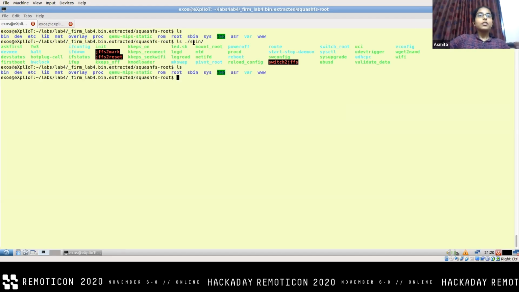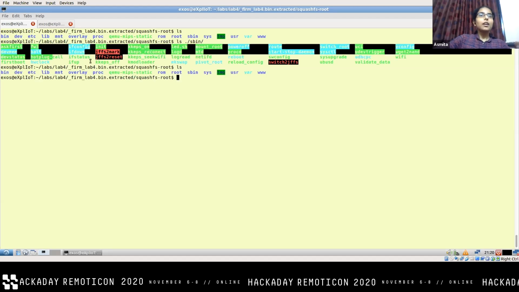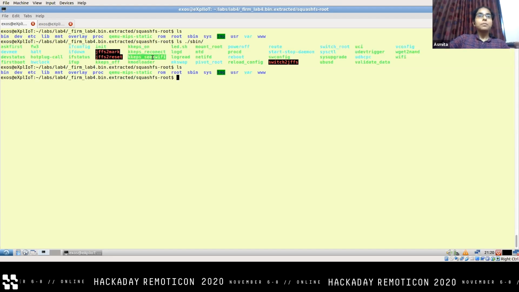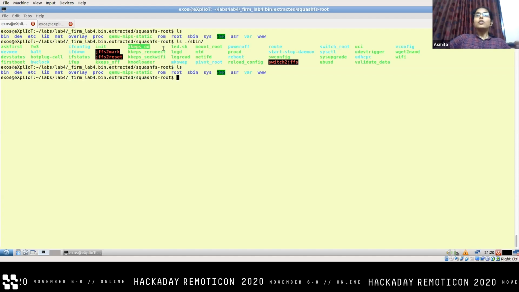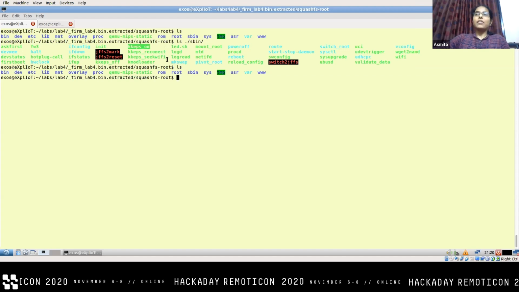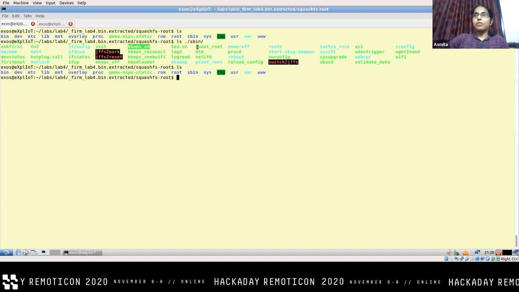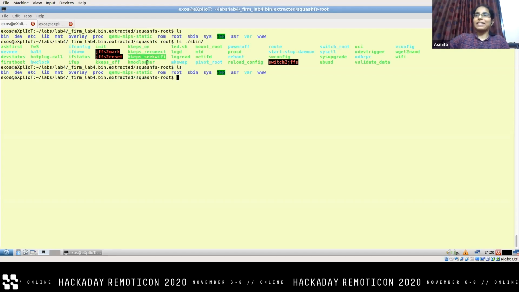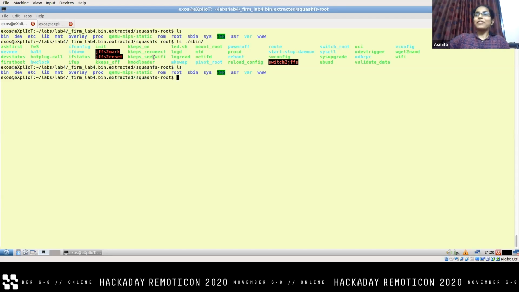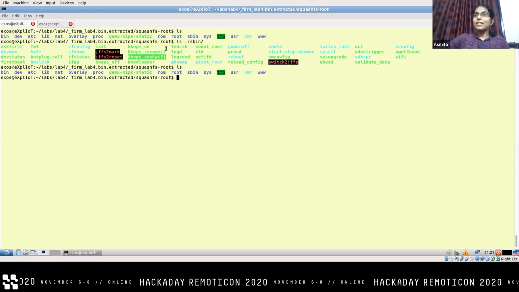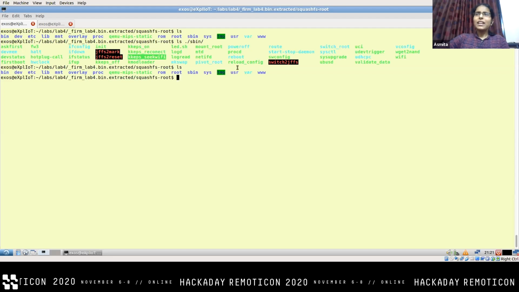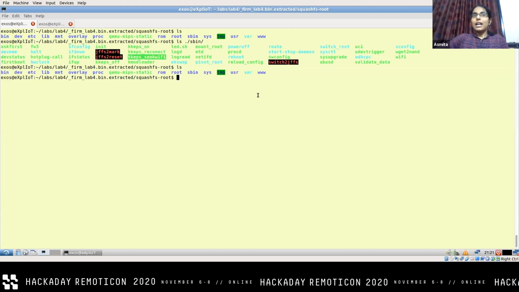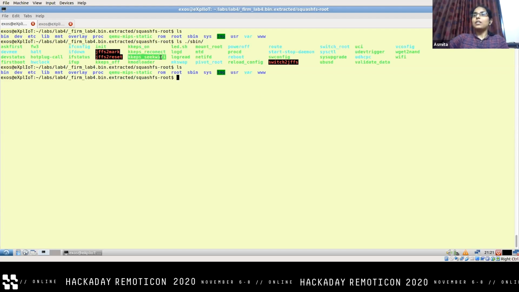If you look inside the sbin, there are many different binaries. There are some custom binaries like kkeeps reconnect, kkeeps seek, and kkeeps on. If we don't know the binary, our task generally is that whatever suspected binary we find, we emulate it via QEMU. Today I'm telling you this is the suspected binary because we have less time. Otherwise we would have tried different binaries by running them with QEMU to check if they give something or listen on some port. So now our task is to emulate this binary using QEMU.